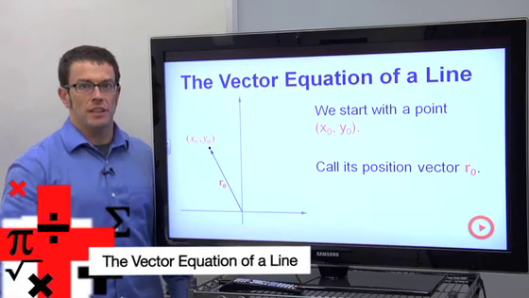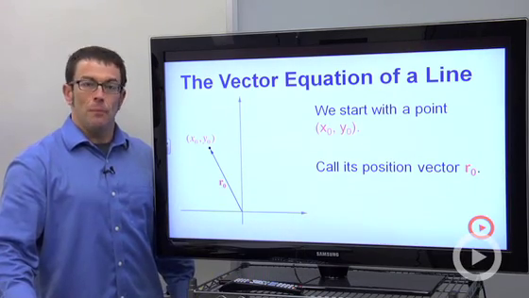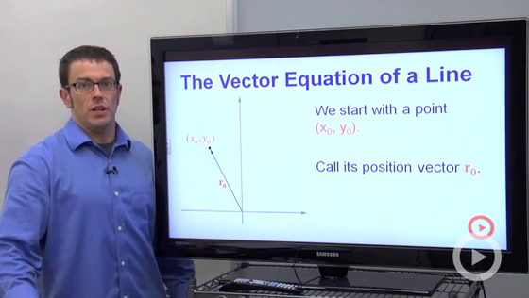We already know how to come up with the equation of a line using a lot of different methods. For example, you could be given a point and a slope and use the point-slope formula to come up with the equation of a line.